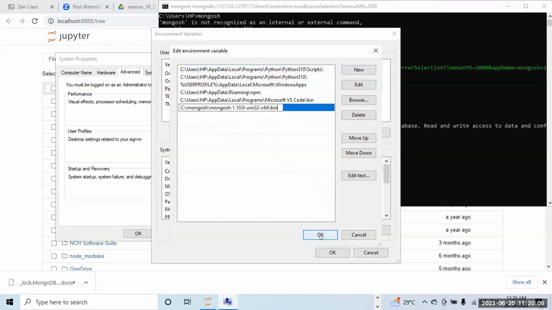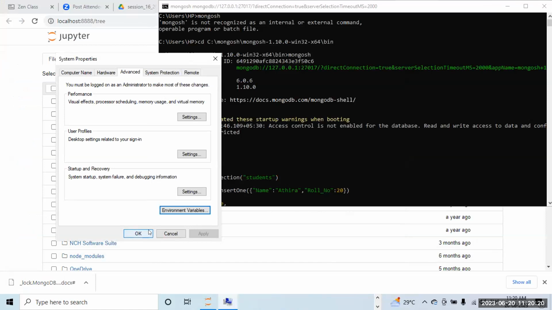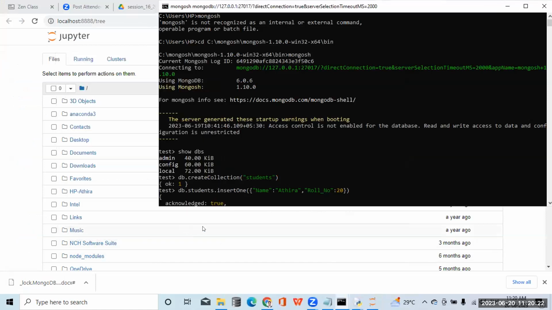Make sure you press OK 3 times. OK here, one time. Then again OK. And then again OK here in this. Correct. Now, once you do it, close this one, close the command prompt, and open a new command prompt.